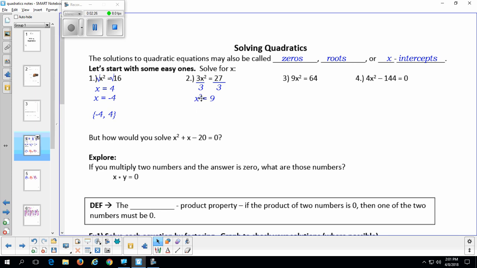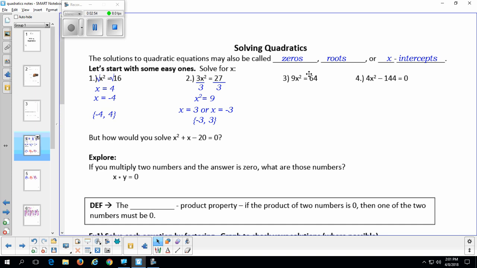And now I'm going to take the square root of both sides. What's the square root of 9? That's going to give me 3, or remember, it could give me negative 3. So my two solutions are negative 3 and 3. If I plug in negative 3 there, it'll work. Negative 3 squared is 9, because negative times a negative is positive, and then 3 times 9 is 27. Or I could plug in positive 3, and it'll work.